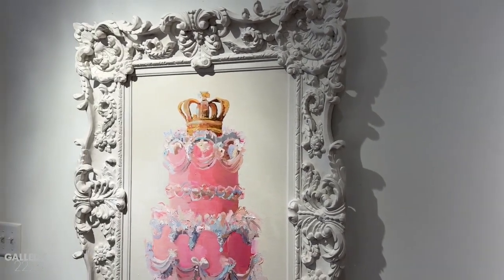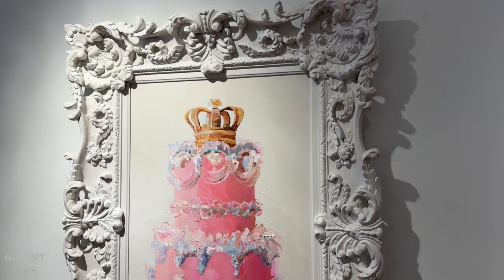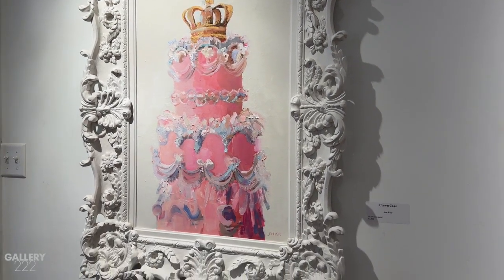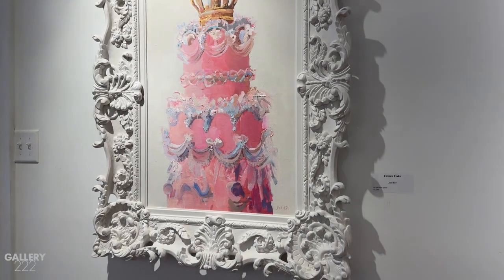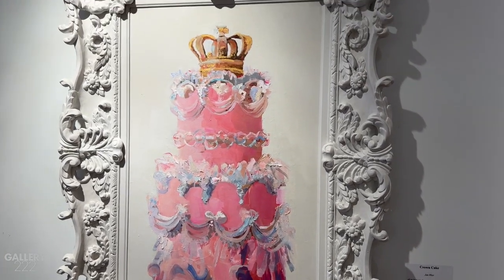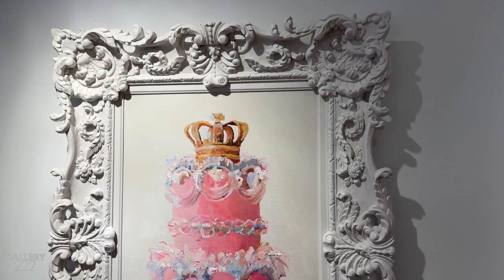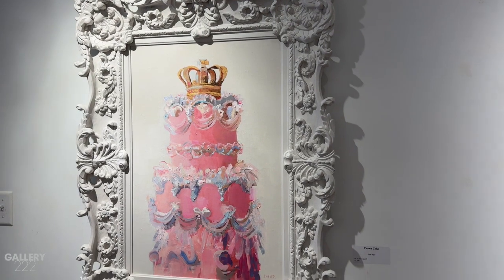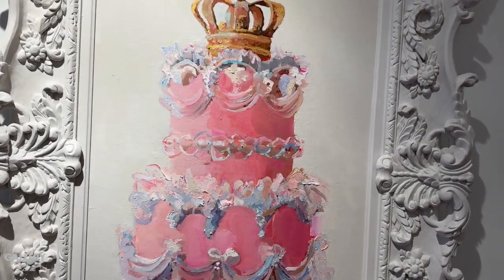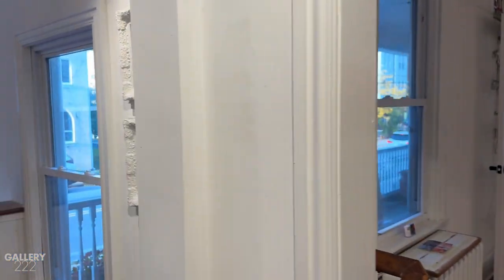They're really magnificent. So for my cake collection as part of this show, the cake styles themselves are called Lambeth decorated style cakes. And Lambeth was a man who had this baking style, cake decorating style in England in the late 1800s, and there are layers and layers and layers of piping, and so that's the kind of cake I like to paint. So I wanted the frames, which are ornate and some are old and vintage and of that style, to kind of almost feel like frosting themselves. So I collected several and then had them painted all the same in a soft white to give the grouping a cohesive look.